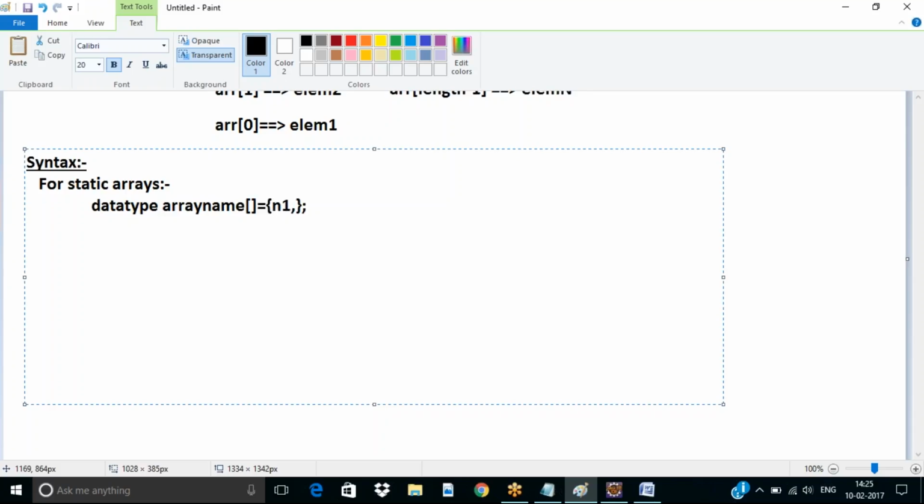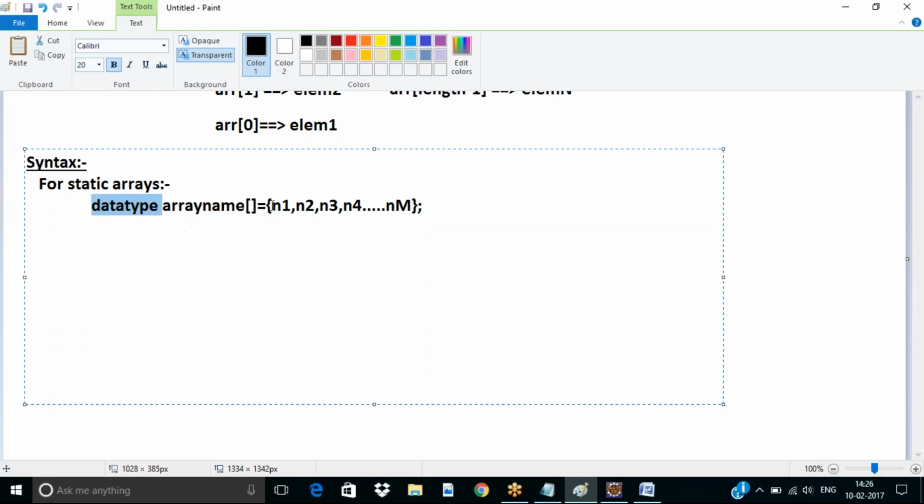So n1, n2, n3, n4, and so on, up to nm. We can have m number of elements, where the value n here depends on the data type. If the data type is integer, the n would be some integer value, within the size of integer.